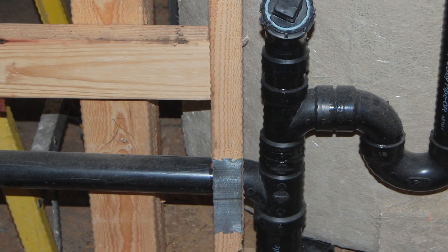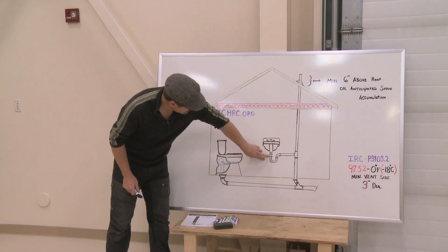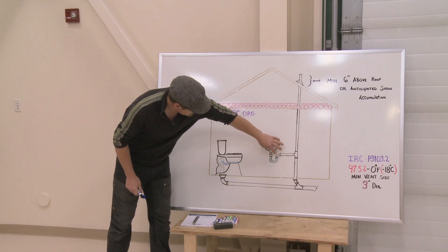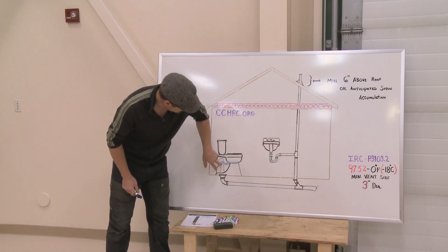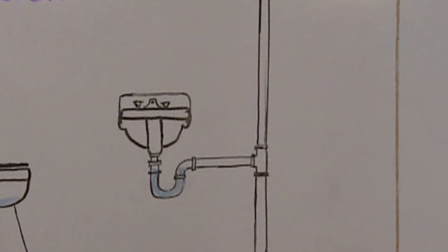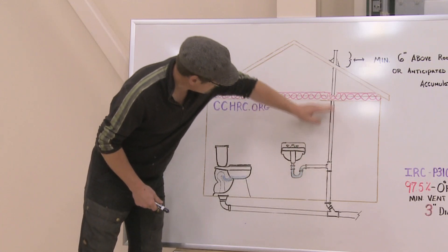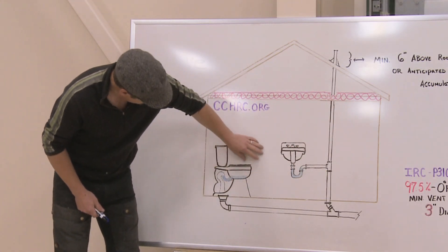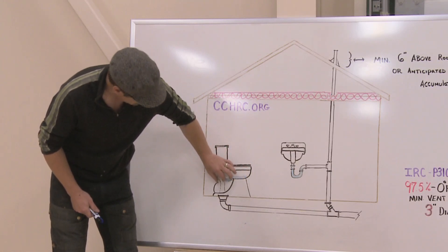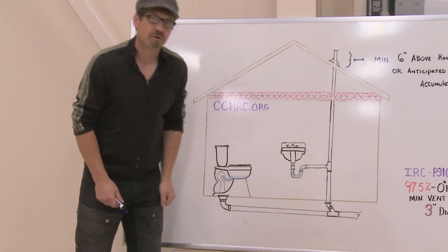You can see that you have your drain line, and for this to work, there is a P-trap. A P-trap is an area that holds water and creates an air lock so that air cannot flow back up into your sink or toilet. In order for water to move downstream, it has to push air out, and there needs to be somewhere for that to go — particularly in a toilet situation where water is leaving in a block, pushing a volume of air in front of it.